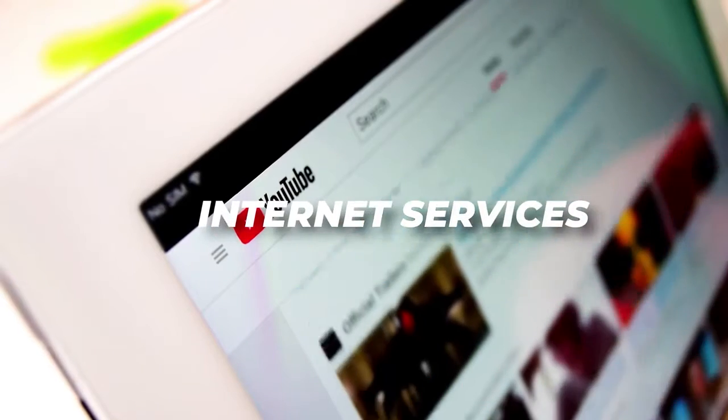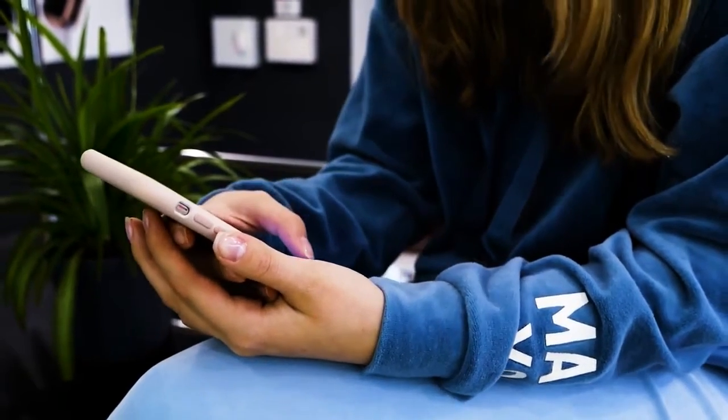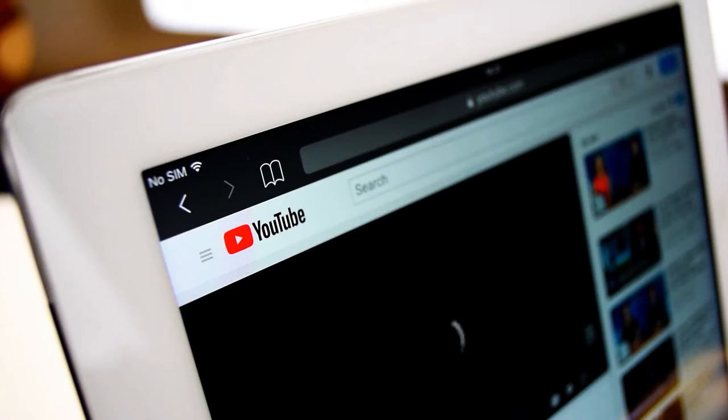All passengers aboard the train get access to complimentary Wi-Fi service. Therefore, whether you're in a public area or private cabin, you get to surf the internet for free. That said, the service is under local internet speeds and connectivity. You may also want to keep in mind that with the moving train, the signal may keep fluctuating.